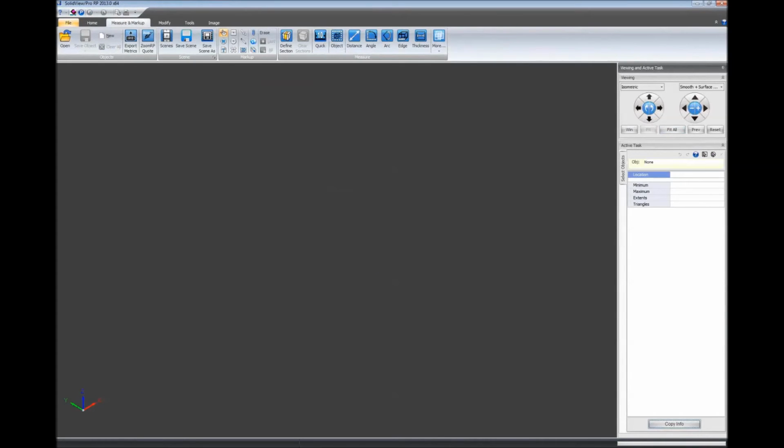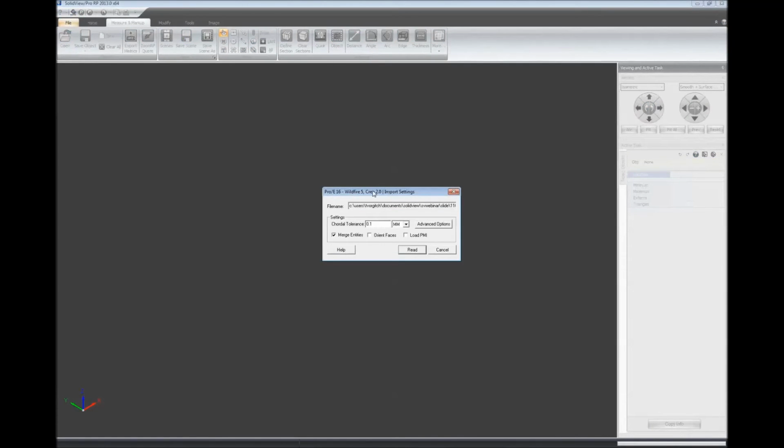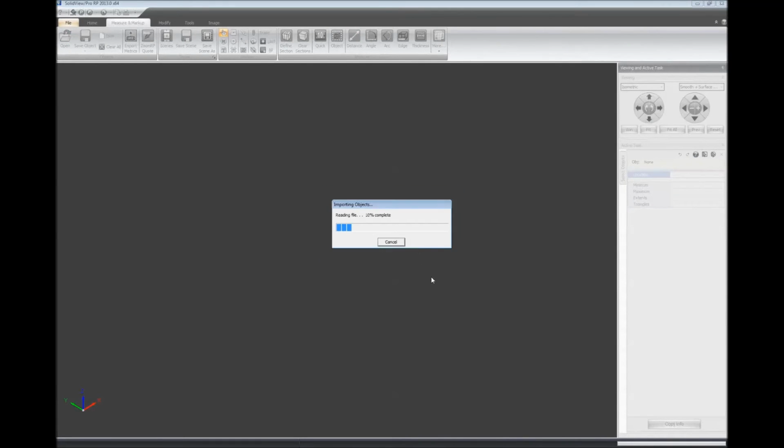And the next thing I'm going to do is show how you can use SolidView to view an entire assembly. In this case, what I'm going to do is load in a Pro Engineer assembly. This is a Pro E Wildfire file, and I'm going to go ahead and read this in.